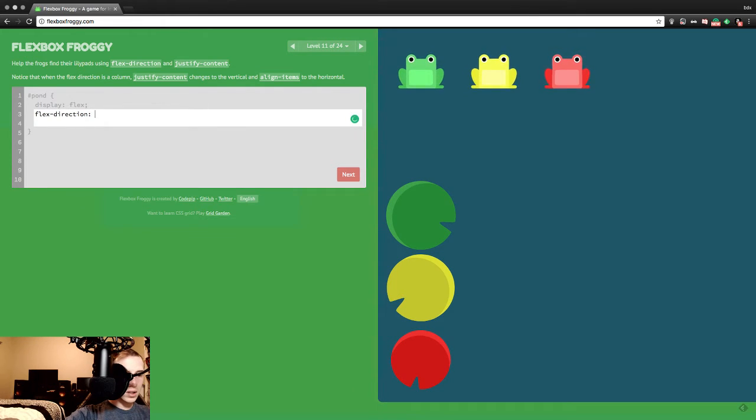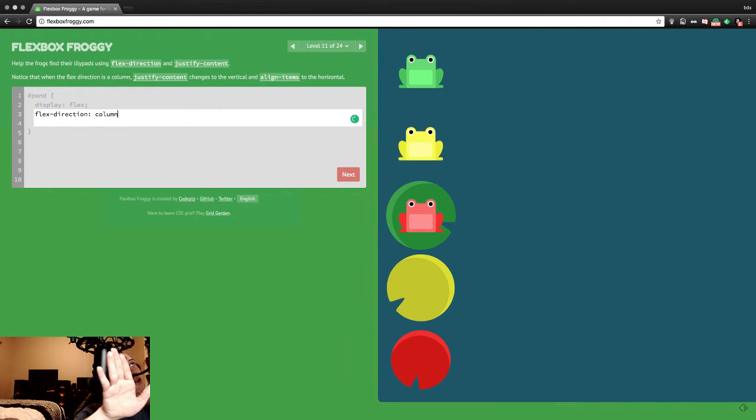Flex direction. Column. So justify content shimmies downwards. So I guess we want it to be flex end for moving it to the bottom.